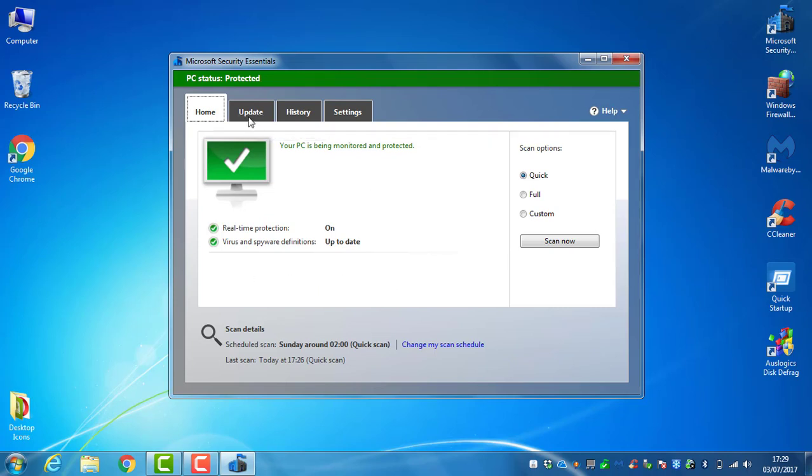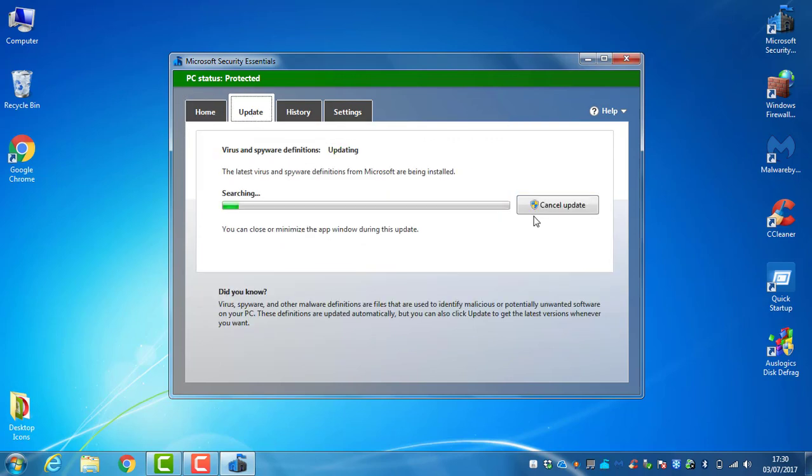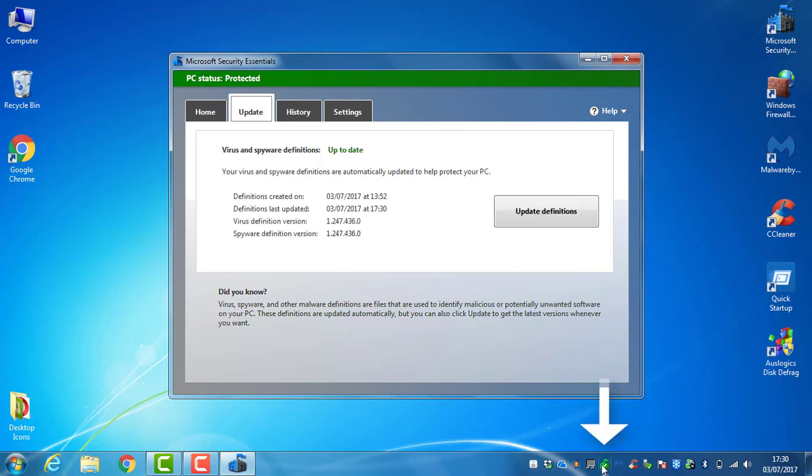If you want to do your own updates manually, you can click the update tab and then click on the update button. It will search the Microsoft servers, and if there's anything to come down, it will then download it and install it. And just to bring to your attention, you've got this icon, it's gone now, but the icon animated slightly differently again. There was an arrow that was pointing downward as it was downloading off the internet.